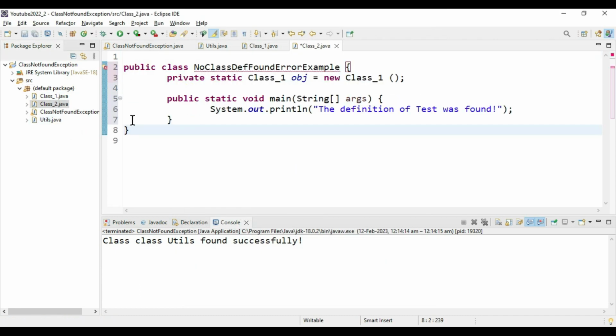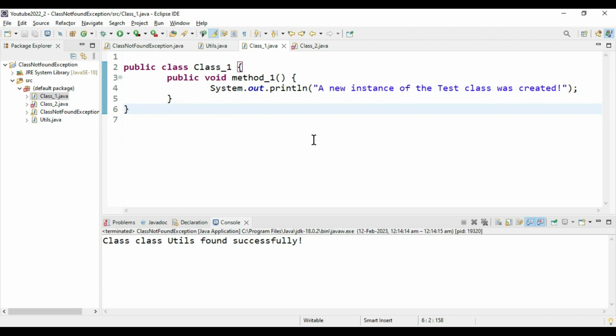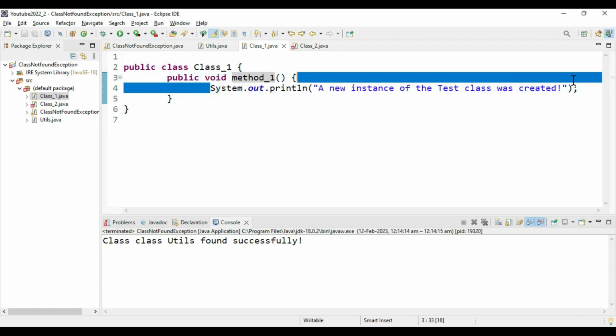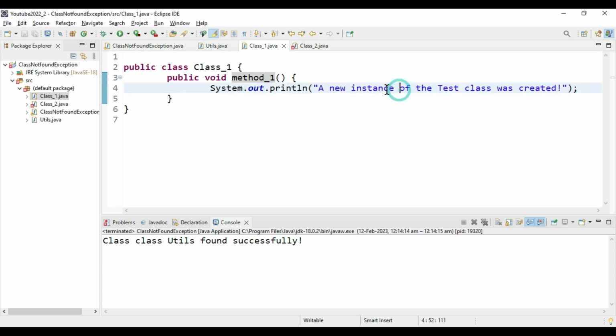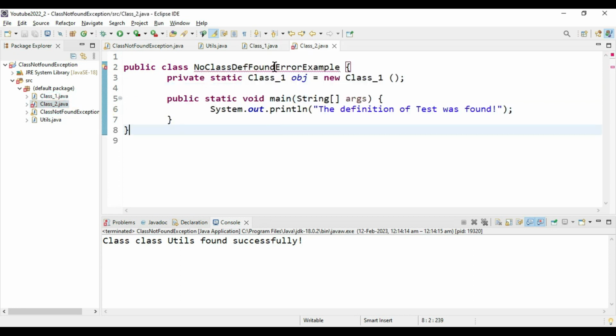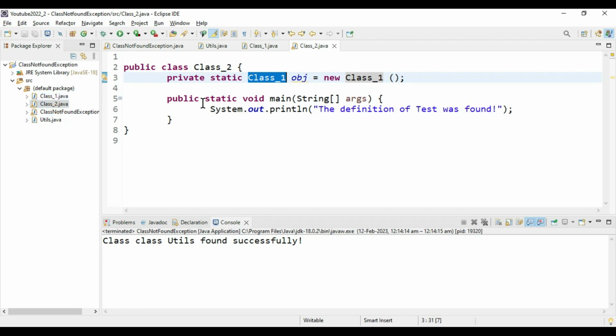We have Class1, inside that there is a method1 and just a print statement. It is as simple as that: class, method and print. And in Class2, we are creating an object of Class1 and again doing a print statement.